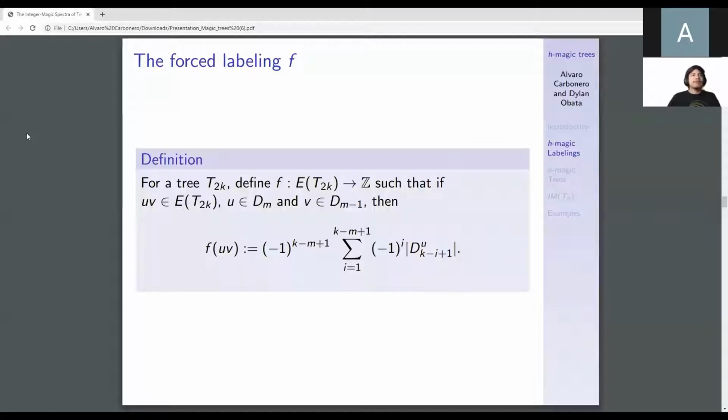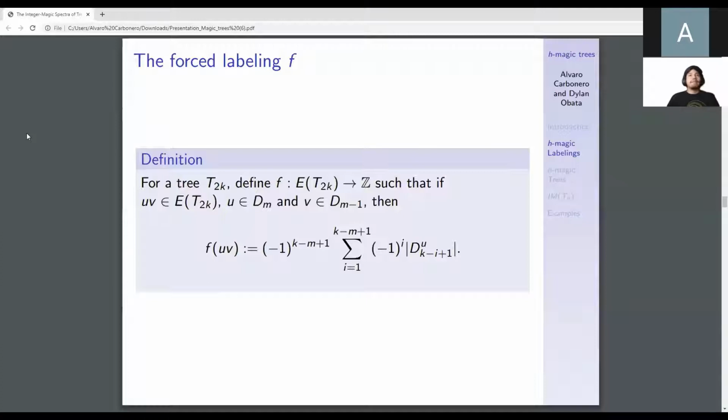And we do it with this equation that we found and we defined. This definition only applies for trees of even diameter because trees of odd diameter have 2 vertices at the center. But we have an equivalent version for trees of odd diameter. It's just more complicated. So we're going to focus on trees of even diameter. As you can see, even with even diameter, this equation is really complicated. It has a sum and it has a negative 1 raised to a power. It looks really messy. But this function works.